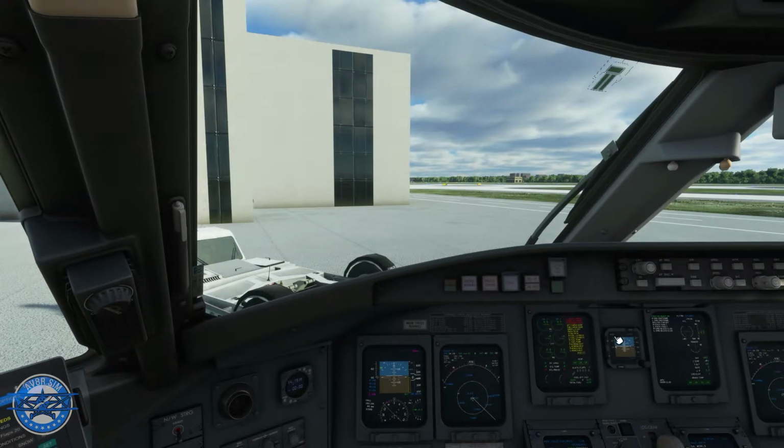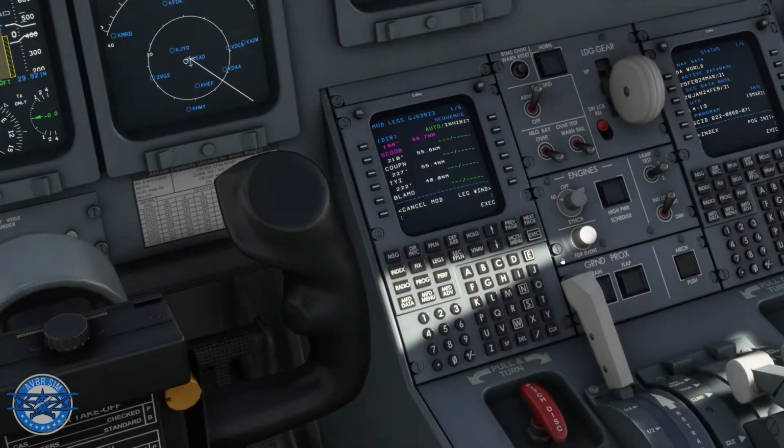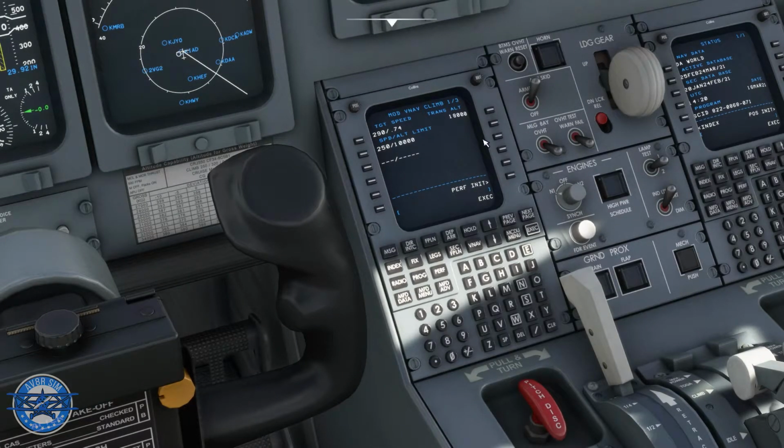Just going to go back down to the FMS. All right, here is our VNAV setup. So transition altitude in the United States is 18,000, so we can keep that. That looks good. Let's go over to the next page. Here's our cruising altitude, flight level 380, looking good. And last but not least, our descent profile.